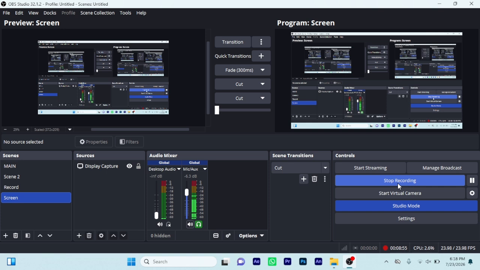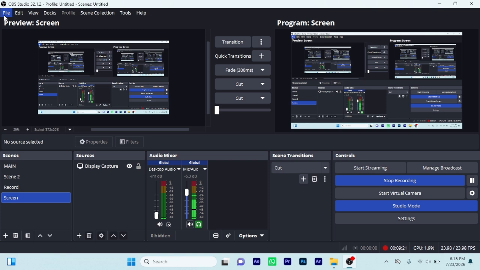So you have to first convert it to MP4 using another program, which takes a lot of time. But there is an option here in OBS Studio which can help you convert that very fast into MP4.